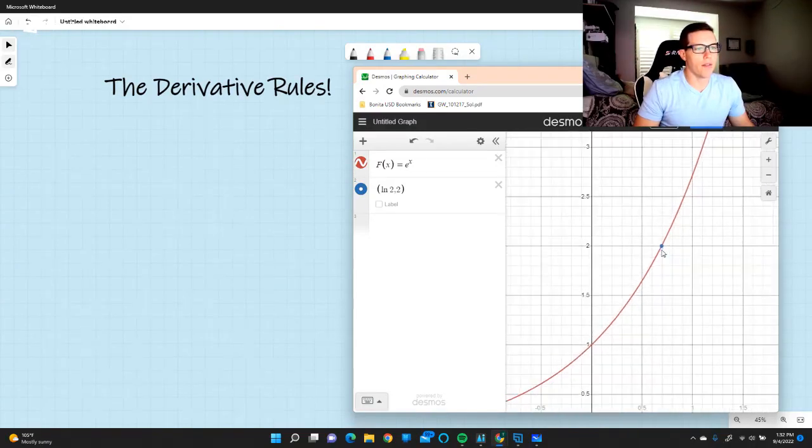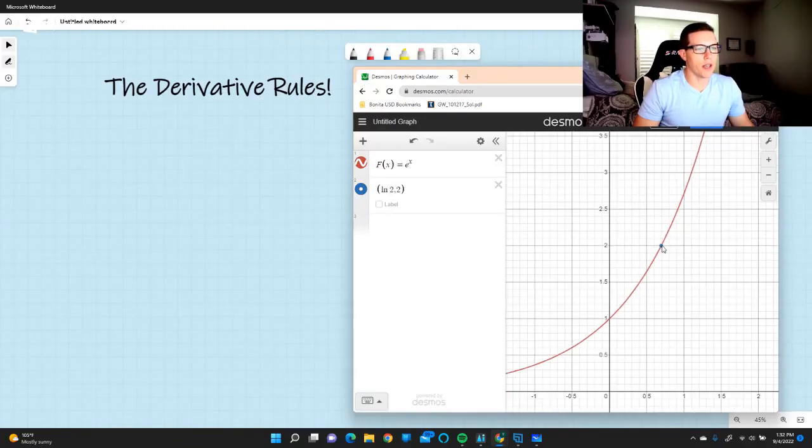So check this out. I have this coordinate right here. This coordinate is where the e to the x curve equals 2. So the x coordinate just happens to be 0.693, which is also natural log of 2. So the curve goes through this point. So why is e to the x such an important curve? Because if we look at the curve at this point, the output is 2.